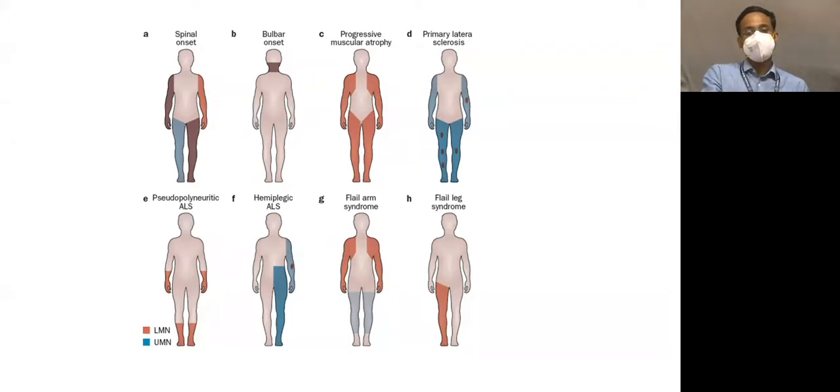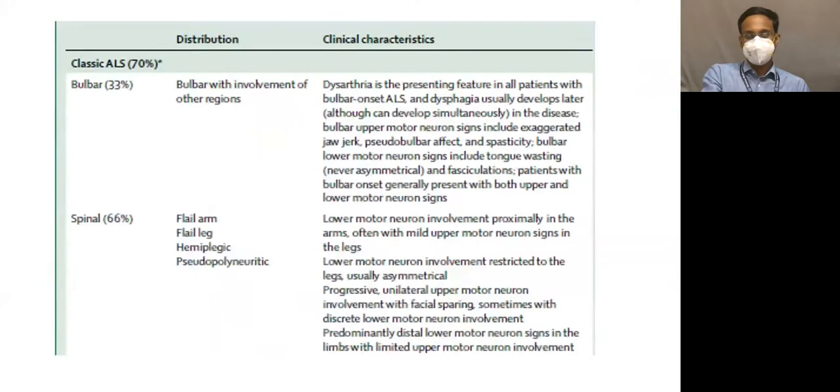So the ones which remain isolated bulbar for a longer period of time tend to have a better prognosis because they are generally upper motor neuron type. So the ones which progress, if they develop lower motor neuron dysfunction, then that means the chance of aspiration is more. Once you have more of LMN kind of bulbar weakness, aspiration chances are more, chance of pneumonia is more, and hence the chance of death is more. So the ones which progress are the most common ones, while the ones which remain isolated bulbar are a little less common.